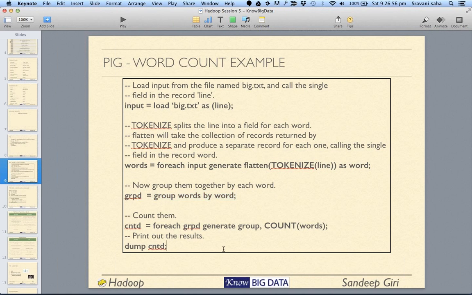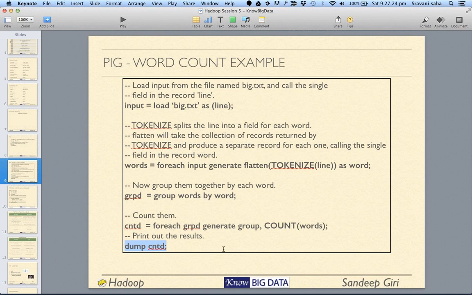After that, you iterate over it and then you dump the counts. In a few lines we have been able to write the word count example. In case you do not understand this example, don't worry, because it was not planned that you will understand it. It was just to tell you that this is what you do with Pig.